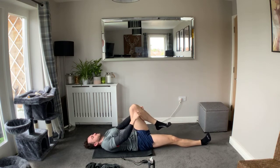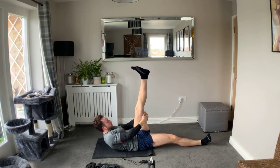Okay. Straighten that left leg out. Hands behind the right leg.